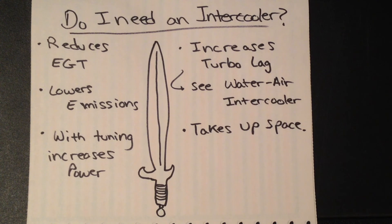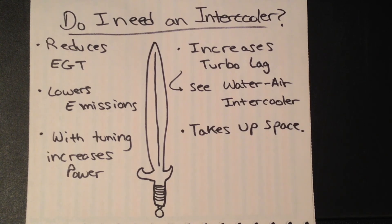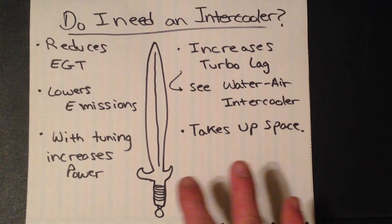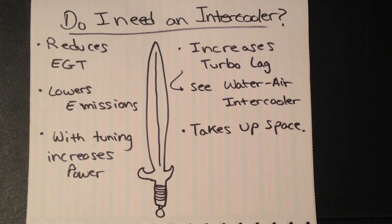On the downside, an intercooler will actually increase your turbo lag. If you've got an older 7.3 that's not intercooled, like the old body style I've got, these things are already really bad when it comes to turbo lag — it takes quite a while for that turbo to spool up, and an intercooler, especially in a stock application, is only going to make it worse. So if you've got a stock truck and you're not going for absolute complete longevity or fuel economy, there's really no point in installing an intercooler. The other downside is that intercoolers take up space, making it harder to work on everything, as it goes in front of your radiator depending on your setup.